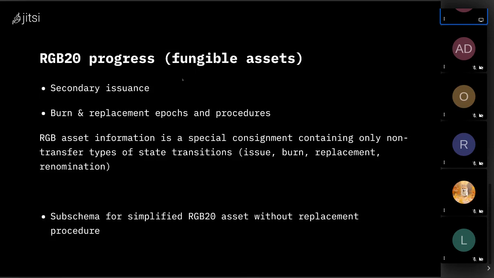So if you need that form of commitment, you must use a subschema where the replace procedure is just absent. And this is a subschema of the main schema. So it strictly has the same functionality except certain blocks. So you just remove certain parts. And by committing to that subschema, you make sure that with client-side validation, the issuer would never be able to inflate supply by cheating with a burn and replacement procedure. Okay, understood. So they can only be allowed to burn the assets, but not replace them by this schema. Yes, yes, yes. Okay.